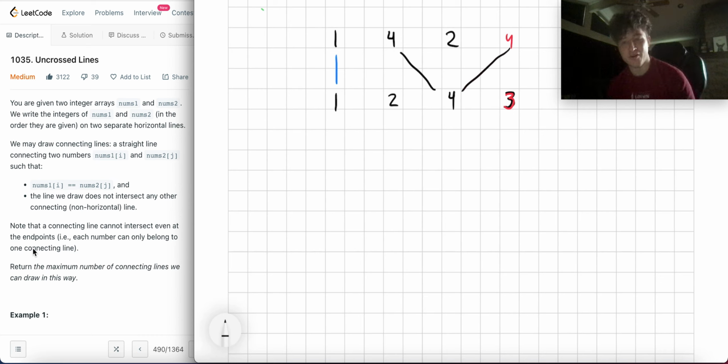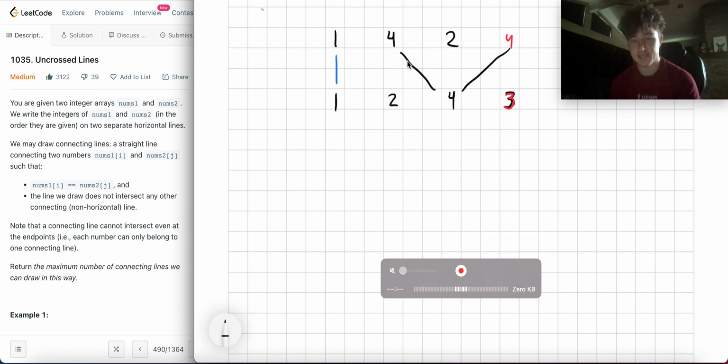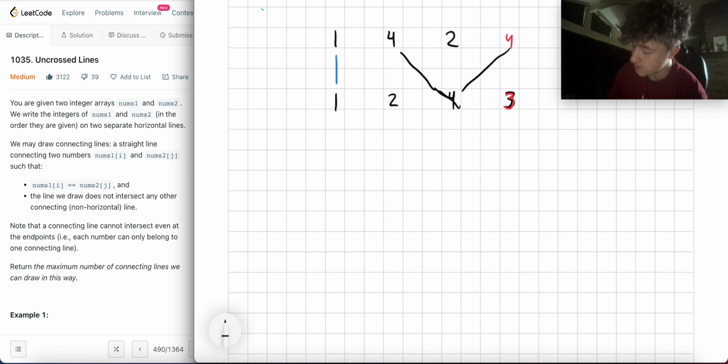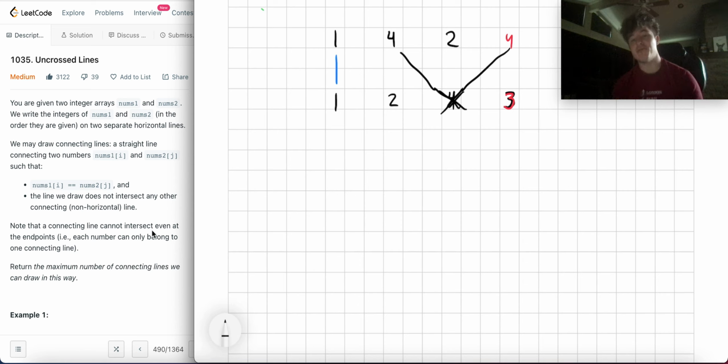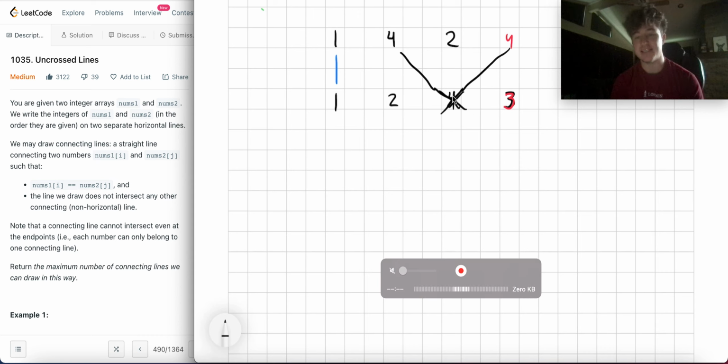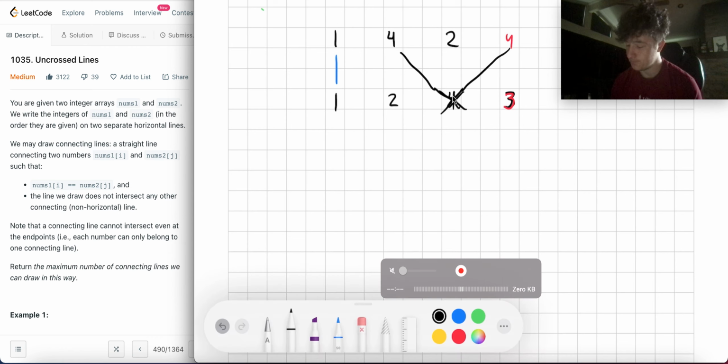You might say there's no intersection here, since these two lines obviously don't intersect, but if it helps, you can think of it as crossing through the whole item, and you see that they intersect here. The point is, every element, we're going to call them endpoints from this point forward, can only connect to one other endpoint. There are two endpoints connecting to this endpoint, so that's an issue.